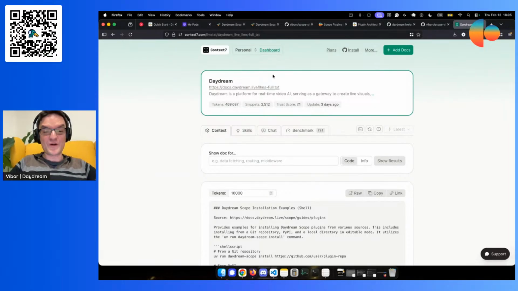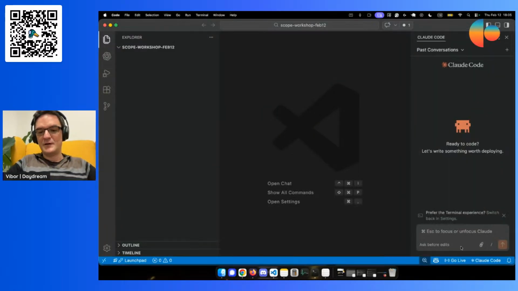So the first step, obviously, to get those things in Claude Code to make it a part of its context is installing the Context 7 MCP. Now there are a bunch of different ways that you can do that. But if you go to Claude, I can just start by asking it which MCPs it currently has access to.